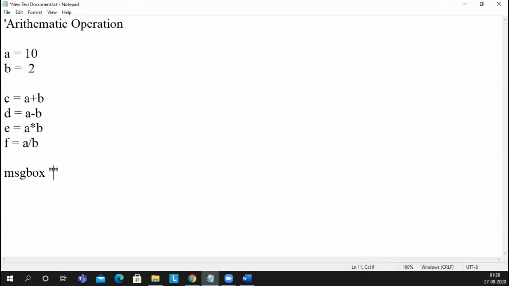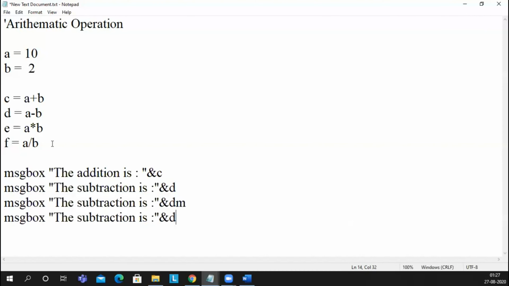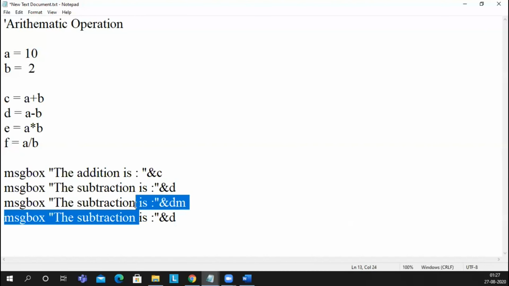Okay, so the addition is ampersand c. So the subtraction is ampersand d. So this will be a multiplication statement.